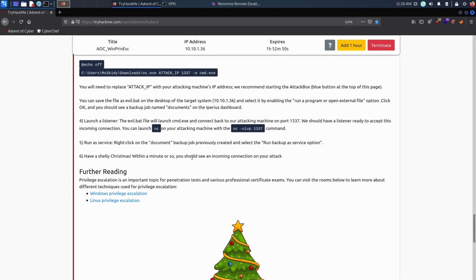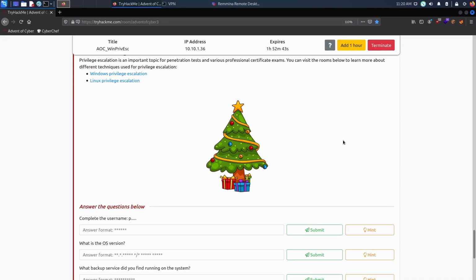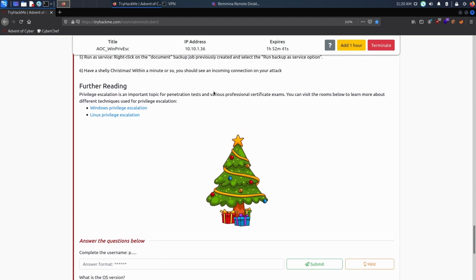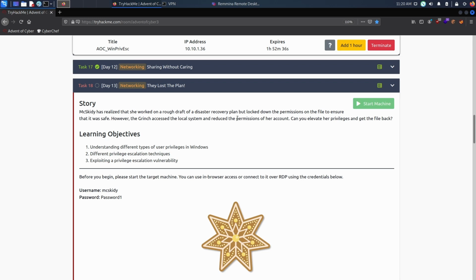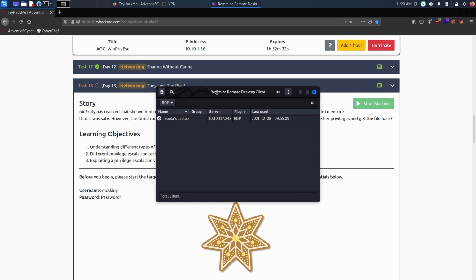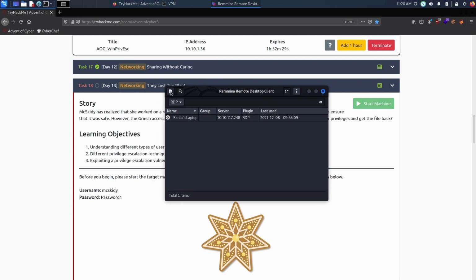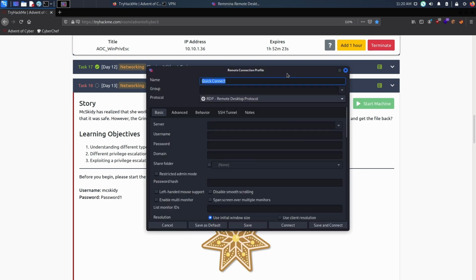So let's go straight into the practical part and not waste any more time just talking about theory. What we need to do is RDP into the machine. If you watched my previous videos, you know that my favorite way of RDPing is using Remmina because it's very easy to do. So I go into Remmina and create a new connection. You should already know that if you watch all of my videos. If you didn't, welcome, and hope you stick along.